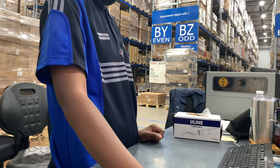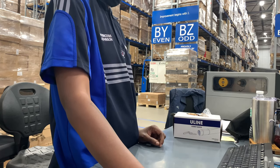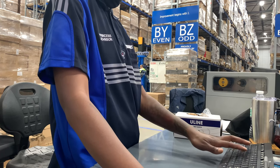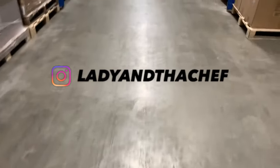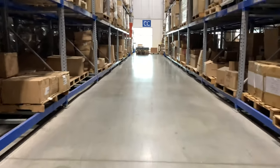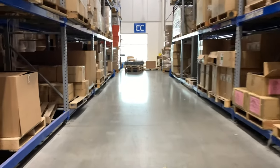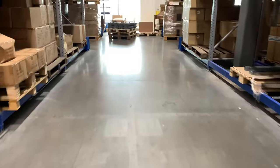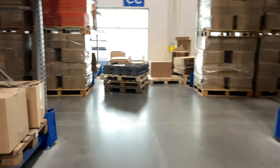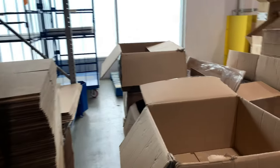Right now I'm probably just checking over some emails and seeing if anybody reached out for any changes. I recorded this video some time ago, so bear with me. As you can see, there are different products for different customers on the racks. Everything's labeled and we're able to pick and pack using a scanner, which keeps us organized.